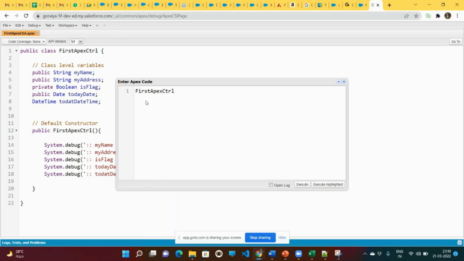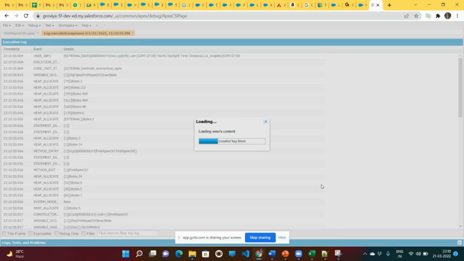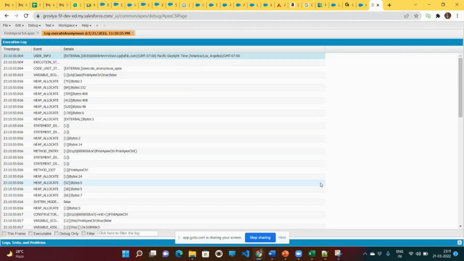Here it will start with the class name, then the reference variable, let's say objClass equals new, and again the class name. This is the way by which we create the instance of the class, or we instantiate the class. So when we run this, it will call the default constructor automatically, because when we are instantiating this, we are not passing any attribute or any parameter in that. So let's run this and check the output.